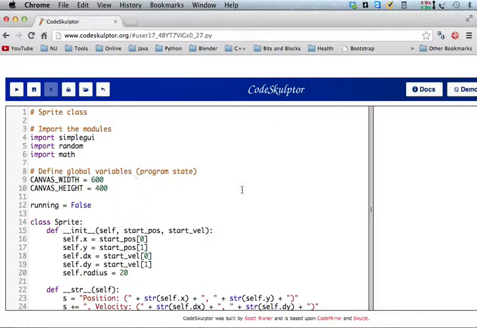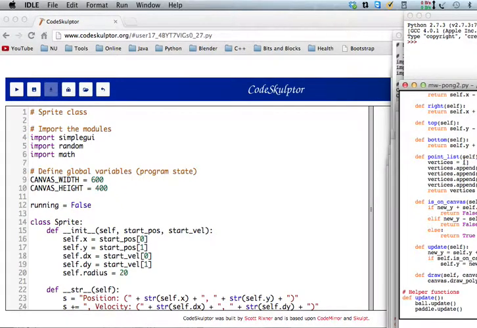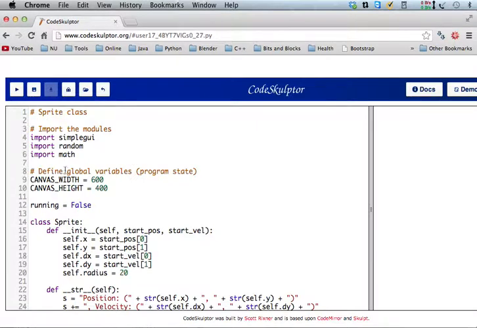I'm going to cut and paste some code from other versions here. I'm going to need a paddle width and height. Stick that in there.